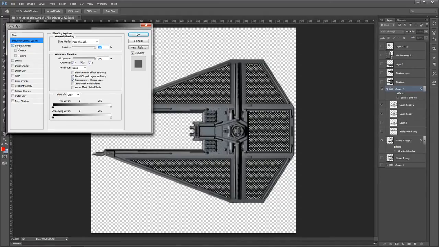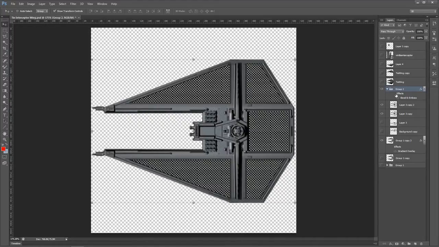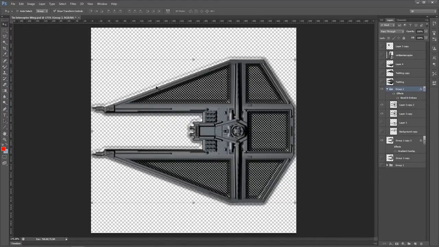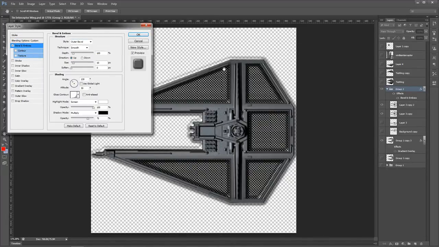I'll bring up this layer and I put a bevel on it. If you watch here, I gotta close this first. So I turn the effects back on. Gave it a slight indent to make it look like it has some depth to it. So I just gave it an outer bevel, so it's actually giving it both sides because this is empty.